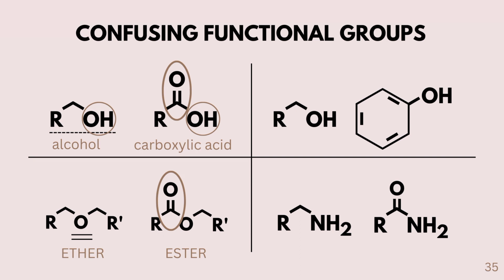In the upper right, we have an alcohol. Nakita na natin ito. At narito ang isang case kung saan ang alcohol ay attached to the 6-membered ring na tinatawag nating benzene ring. Ito ay madalas ding tinatawag na alcohol, but some people, and you have to go by the lead of your structure here, they might call this by a slightly different name. They might call it a phenol or a phenolic alcohol. At binibigyan natin ito ng ibang pangalan because that OH behaves a little bit differently. It reacts differently. And because it reacts differently, we give it a different name.